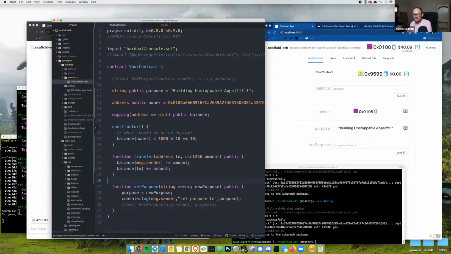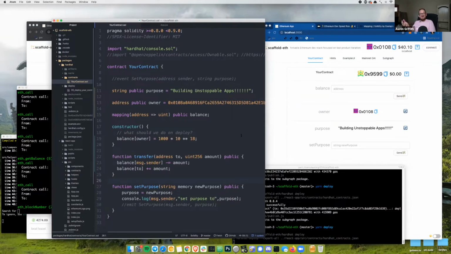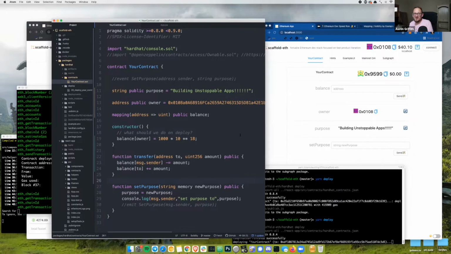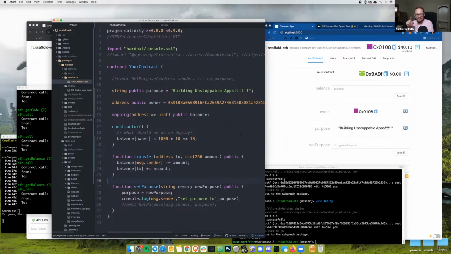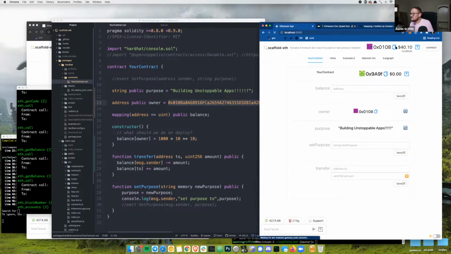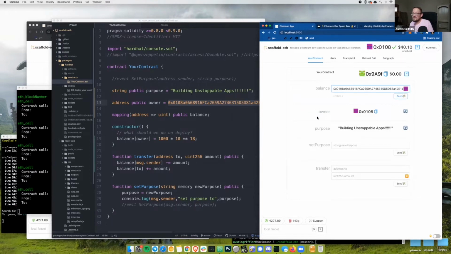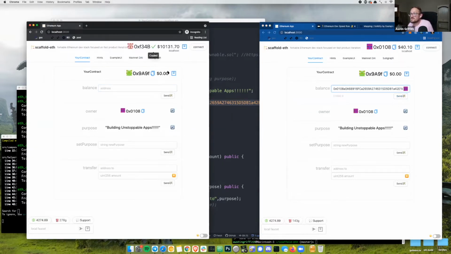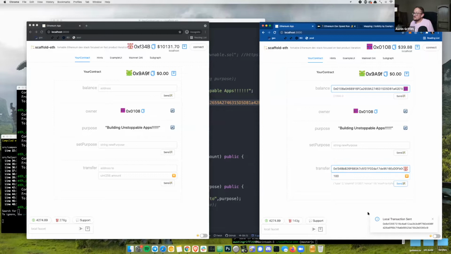But at this point, we can deploy this thing, and it's sufficiently decentralized in a way, in that no one can take anyone else's money, right? When you have a balance here, the only thing you have to trust is this code right here. You don't have to trust this owner. Now, the owner starts with all the money, and that's true, right? I can get this guy's balance and it's 1,000. But if I go over here and I get this guy's address and I send this guy 100 of these, there's no way I can take that back. Not even me, as the deployer of the contract, can stop that. If he checks his balance now, he's got 100 and no one can stop it, right?